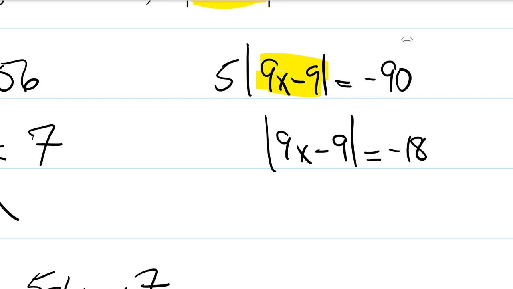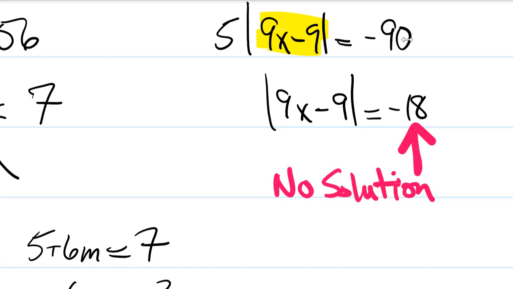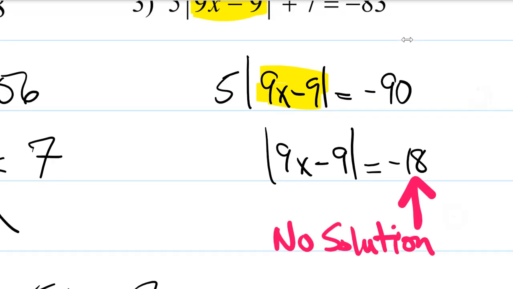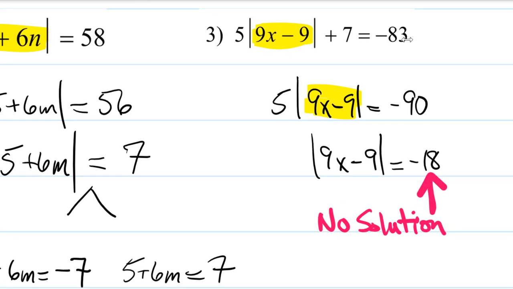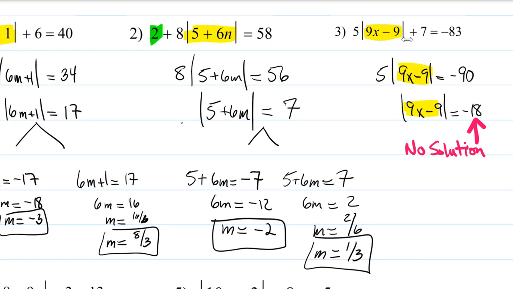Now right there, big red flag, this value, that's a negative number, and you can never have the absolute value of a quantity be equal to a negative number. So when that happens, the only time that happens, we just simply write no solution. So that is the answer for a problem that looks like number 3, when you solve the absolute value piece and you end up with a negative value for the absolute value of some blop. So most answers will have 1 or 2 solutions, and sometimes you'll get one that has no solutions.